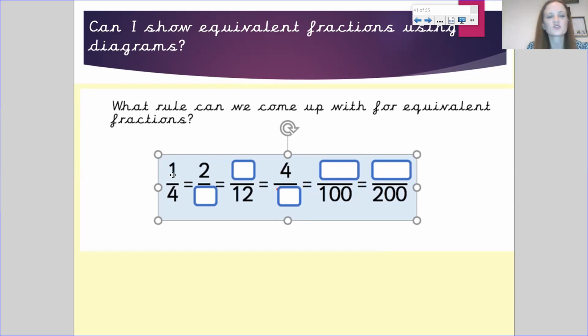So what has happened to the 1 to get it to the 2? And then the same needs to happen to the 4. Then how do we get from this number to that number? Think about that. Think about what I said about getting from 4 to 12. What happened to the 4 to get to 12? What happens to the 1 to get to 4? Then what do you do to the 4? Okay, so keep going back and think about that.